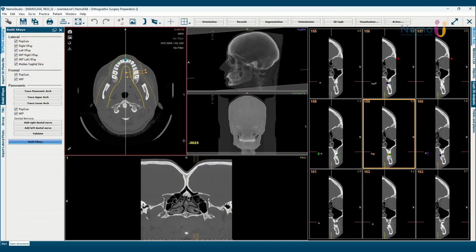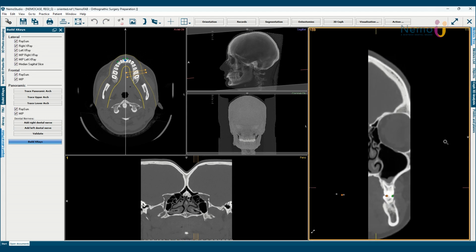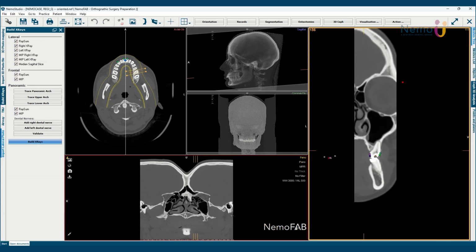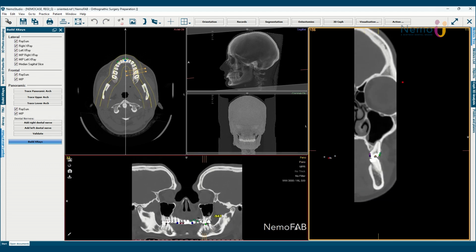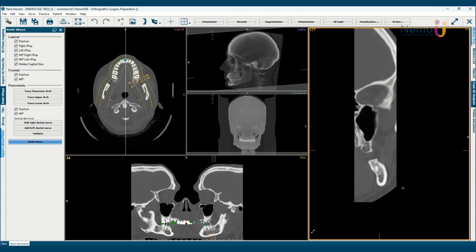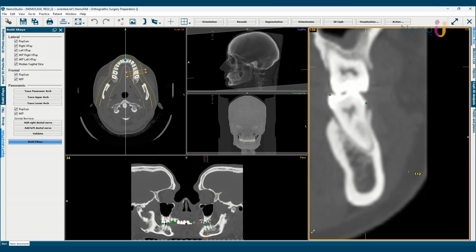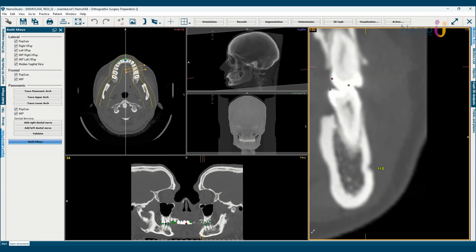So right now I have another functionality I can use. I can directly trace the dental nerve here in this module. Normally I just use this arrow to make it bigger. Normally I navigate all around my patient's mouth and I'm trying to reach this point in which we say the dental nerve goes out. So here is the point in which the dental nerve goes to the mental foramen.